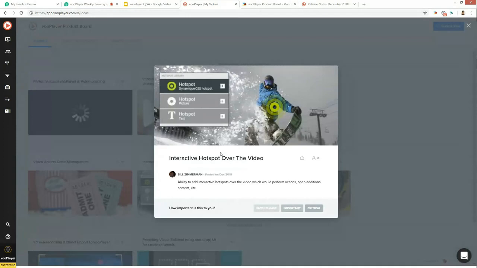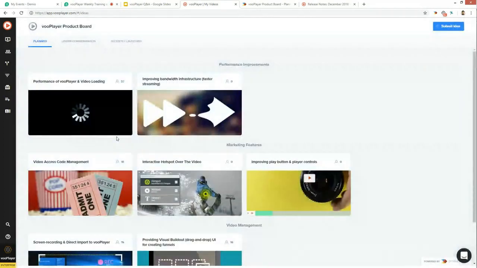So those hotspots could have actions to show additional content, trigger timeline events, jump to some specific point in the video, open up pages, etc. So this is really an enhancement to our overlays and annotations feature, but with a much more interactive approach with regards to both the positioning as well as the actions, the styles of actions that those triggers are triggering. Sorry. So that's also another thing.